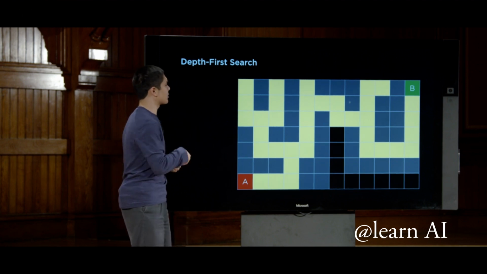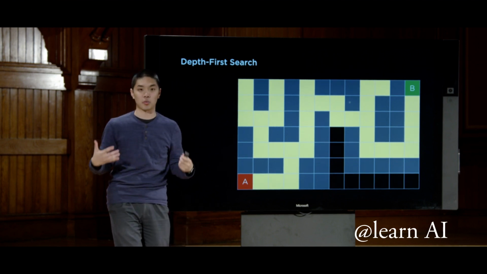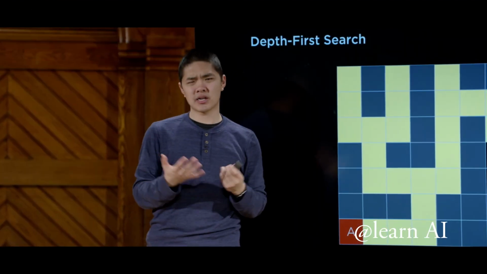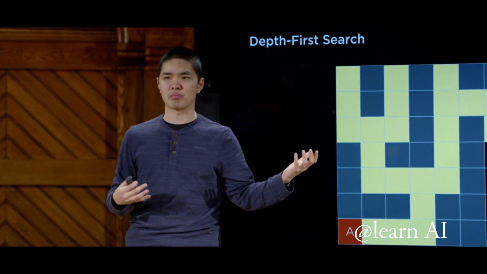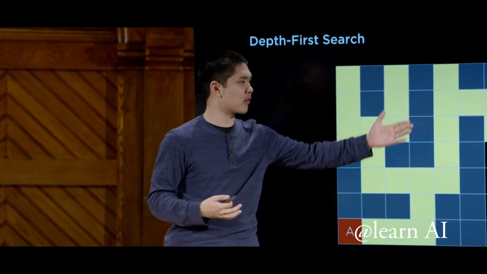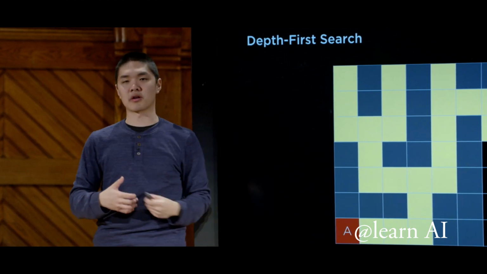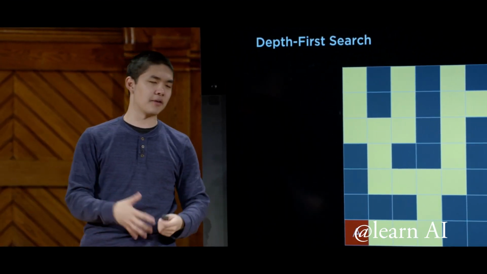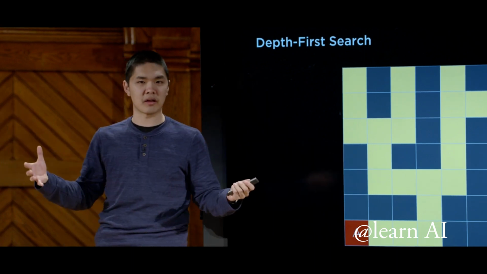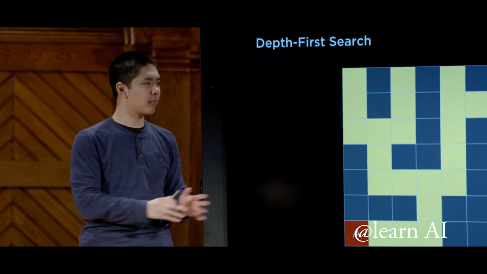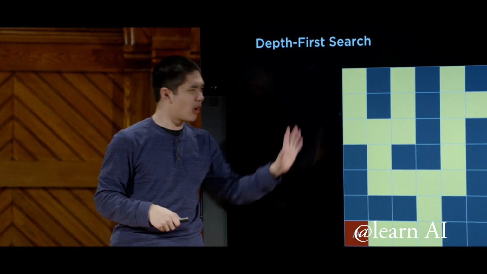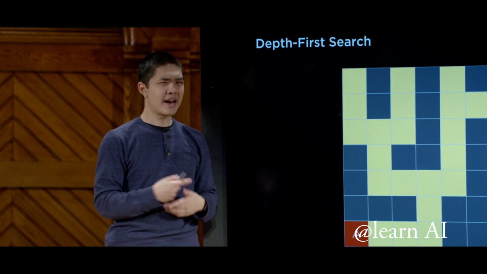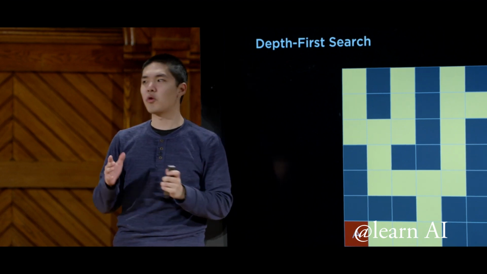And so one thing you might reasonably ask is this algorithm always going to work? Will it always actually find a way to get from the initial state to the goal? And it turns out that as long as our maze is finite, as long as there are only finitely many spaces where we can travel, then yes, depth first search is going to find a solution, because eventually it'll just explore everything. If the maze happens to be infinite and there's an infinite state space, which does exist in certain types of problems, then it's a slightly different story. But as long as our maze has finitely many squares, we're going to find a solution. The next question, though, that we want to ask is it going to be a good solution?